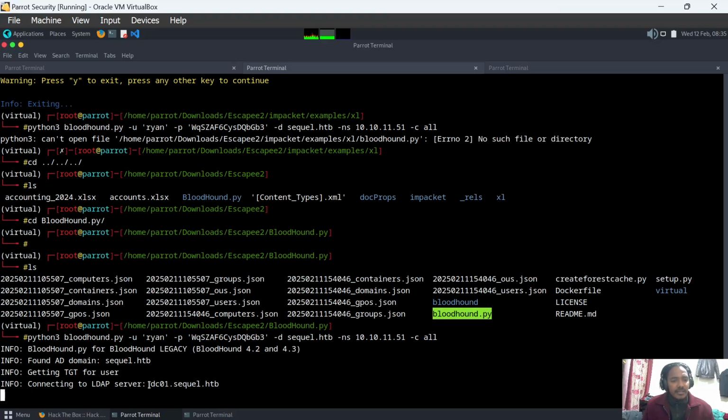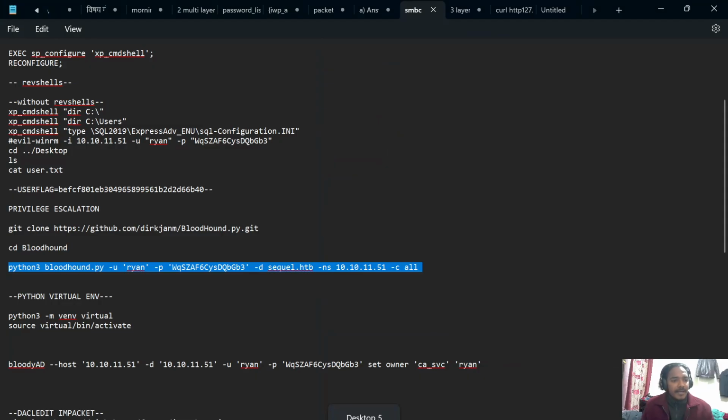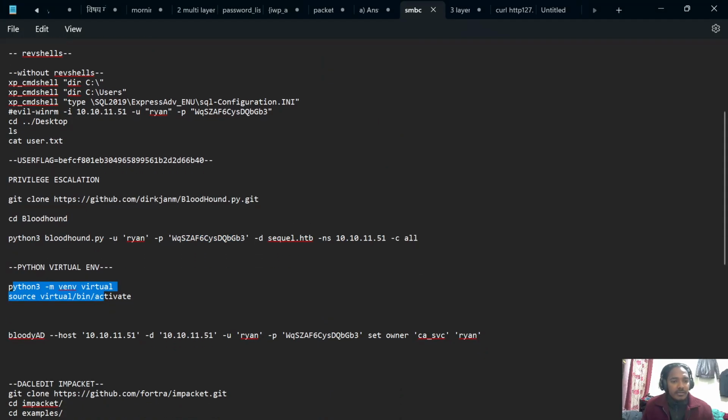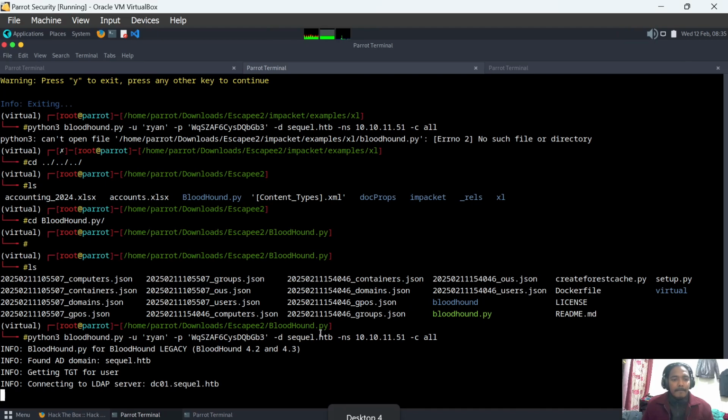It says trying to connect to the server, which we have saved in /etc/hosts as well. I already did this step in the beginning so that no host throws error on us. So it will take a bit of time.